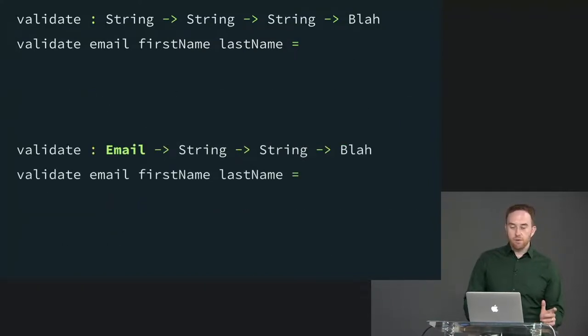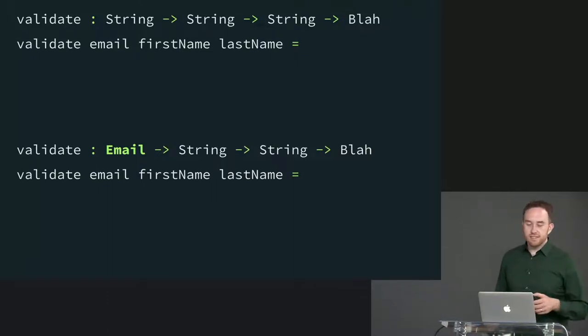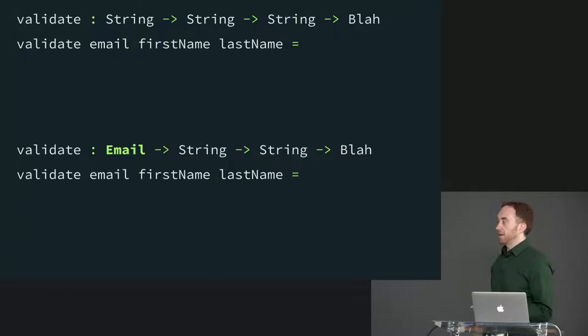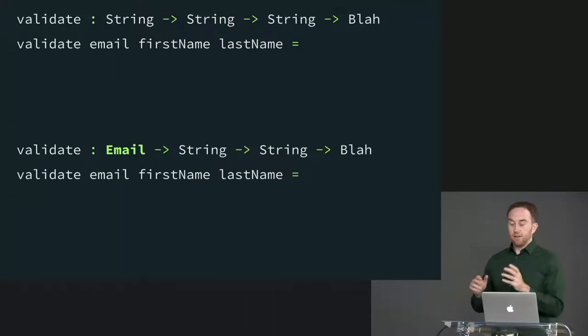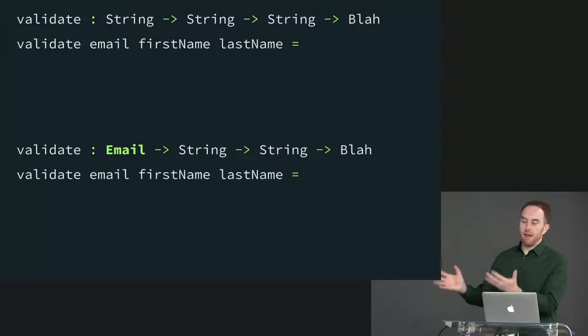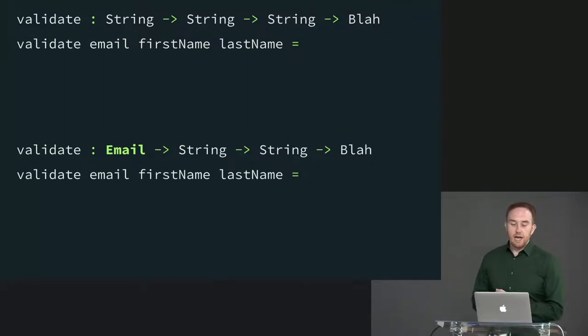Another thing we can potentially do to solve this same problem is to make one of them a custom type. So let's say that instead of having email be a string, we said, you know what, email's a separate notion of a string. I'm just going to make a custom type called email. Might even not bother making it opaque and just say, look, if we have an email, that's a different thing from having a string. An email is just conceptually different. It's a special type of string.